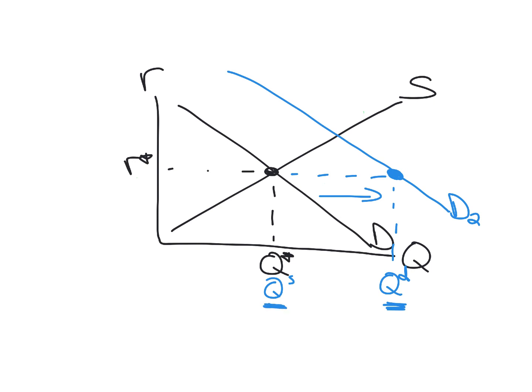How do they do that? They do that by increasing the interest rate that they offer on savings accounts, for instance. And so that's going to incentivize savers to put more money into their savings account, right? At the same time, some of the potential borrowers are actually going to fall back and not borrow the money because the cost of borrowing money is becoming expensive. And for some of our potential borrowers, that might mean that their investment projects are no longer worthwhile. So eventually the two sides of the market meet at our new equilibrium Q star 2, right, and at the new equilibrium interest rate, R star 2.